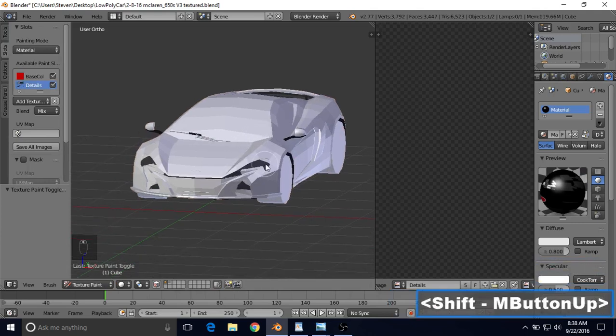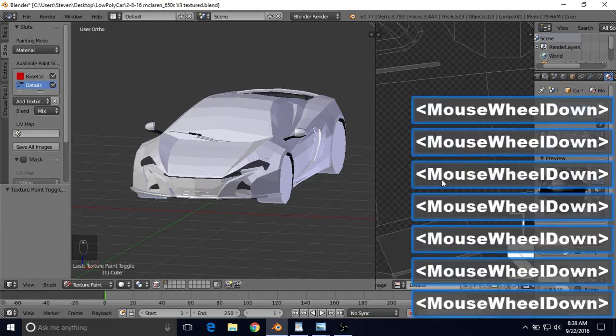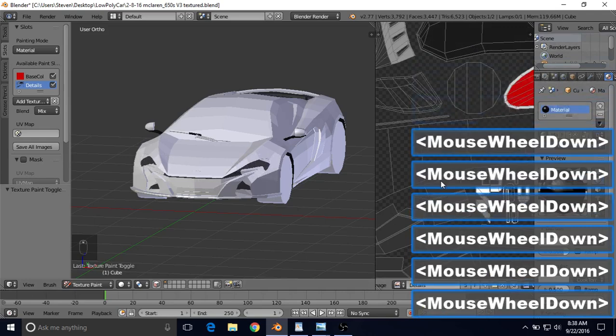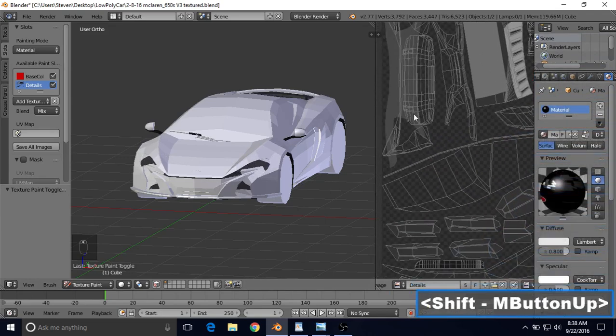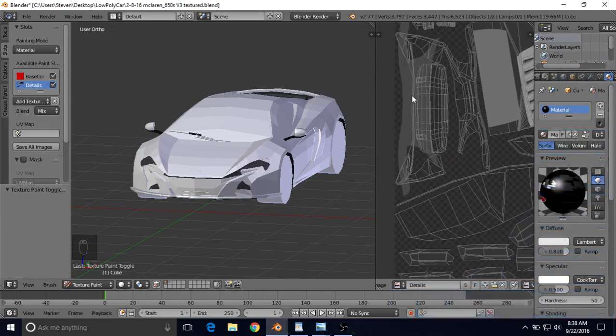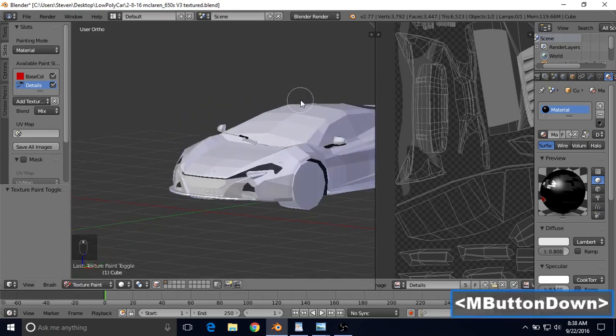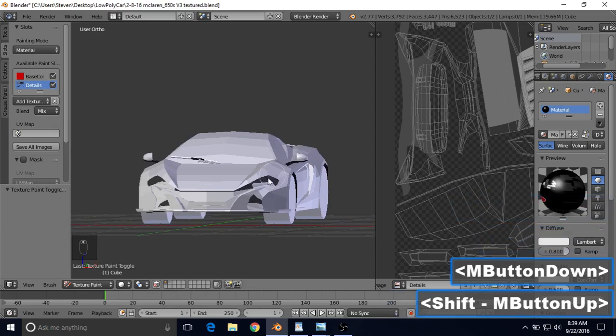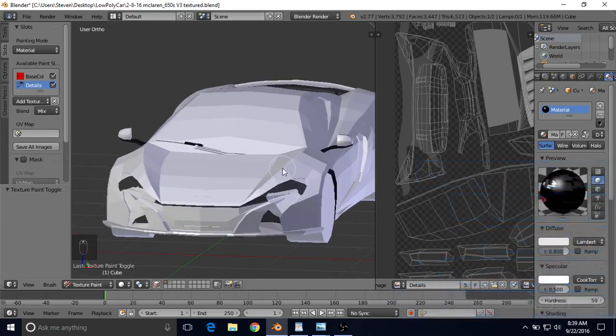So now you can see we have some problems here. Since we moved our texture or UVs around, it's now using the color that was already in that spot, because you can see the outline of where the front splitter used to be. And now all the stuff that we moved into that new position, it's using the color that we used before, so we're getting this discoloration here, or at least the color that we don't want.